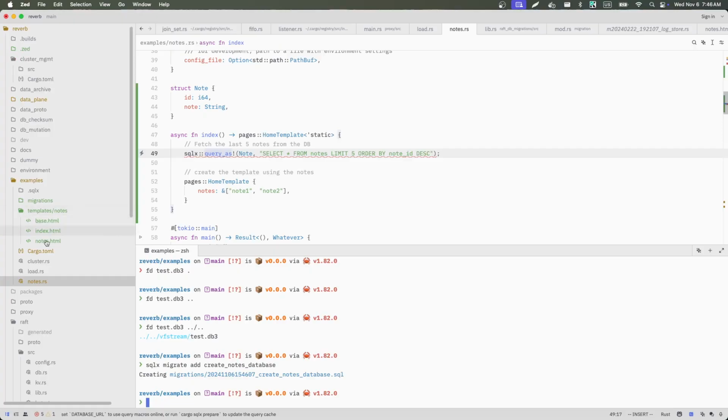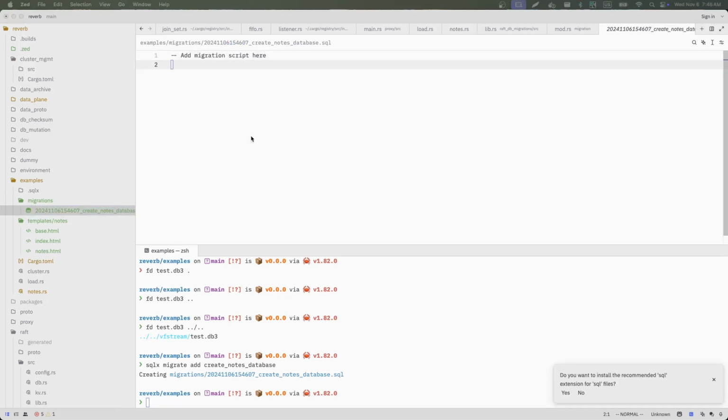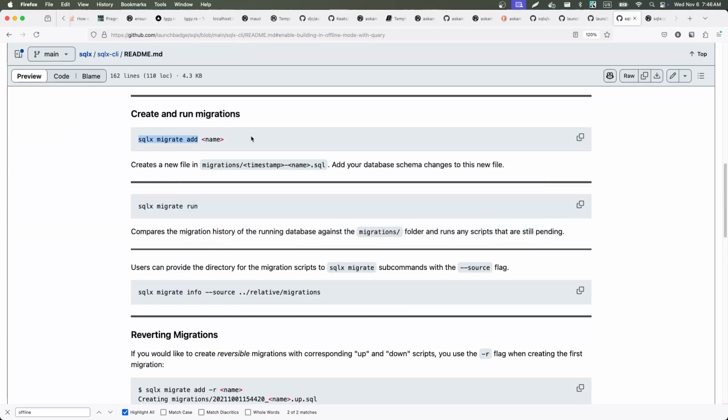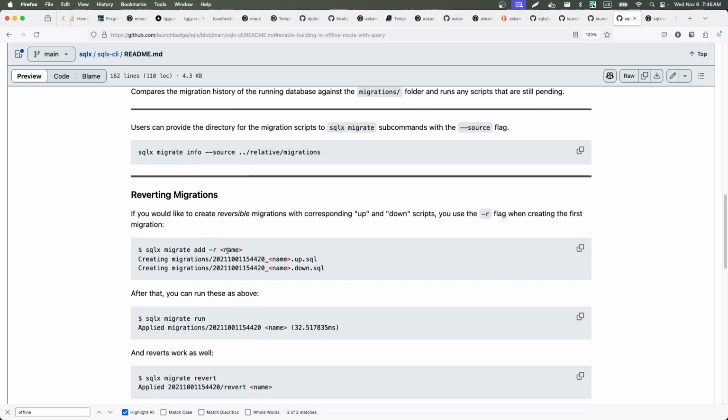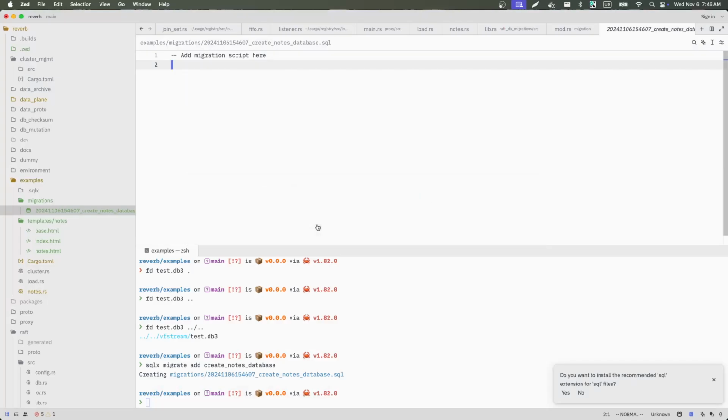There we go. Where did it put that? In migrations. Lovely. Add migration script here. And this is just SQL, isn't it? SQL. Okay. Lovely. No Ruby or TypeScript. It's just SQL.